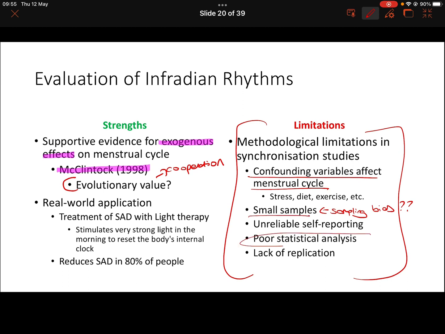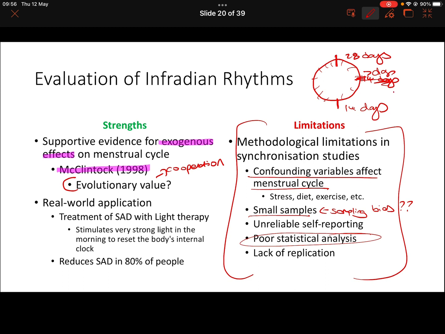There was also poor statistical analysis. There was a failure to control adequately for the convergence of menstrual cycles that would occur just by chance. So let's take a look at this. Given that the average menstrual cycle length is 28 days, which is by no means the rule, but just an example, the maximum that two women can ever be out of sync is 14 days. They would be at opposite ends of the cycle. On average, if we take the average of all the different points in the cycle that women could be at, the onsets will be 7 days apart.